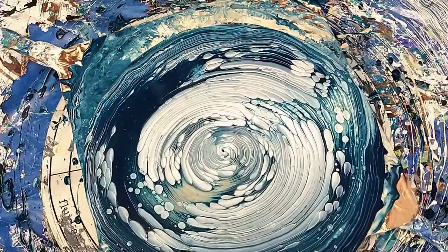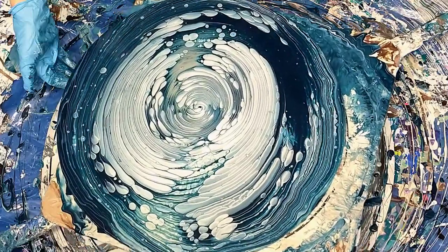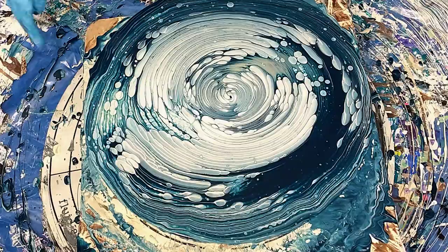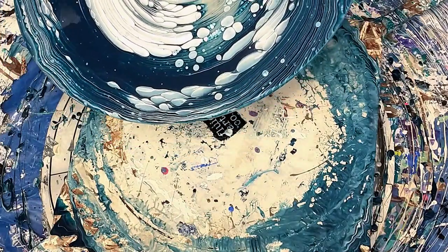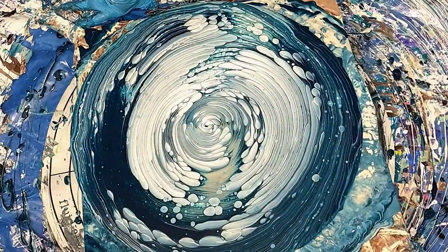Hey guys, thanks so much for sticking with me, if you did through all that. I'm moving this around all over the spinner, just trying to pull certain areas off or stretch out that middle a little bit more. I wasn't sure if I loved it at first because of all the skinny lines around the outside of the circle. So as you can see, I'm still playing with it, just pulling certain areas off, letting them go off of this piece. But I thought, gosh, is it a little too wild looking?